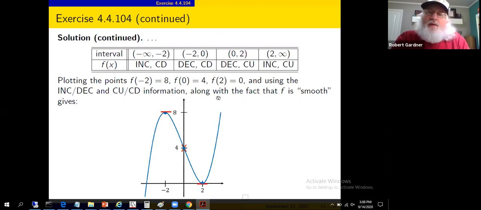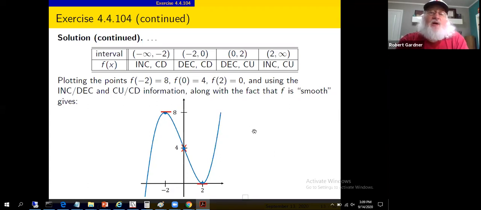I reach this point. Now we're looking at an x value of 0 along the x-axis. It shifts over to decreasing and concave up. So it continues to decrease, changes over to concave up. Can you tell it changed from concave down to concave up from these points to these points? Well, yeah, the red arrow indicates that. But that little subtle detail is kind of hard to see in a graph. That's why the red X's are helpful. So we get decreasing and concave up, it levels off down here, and then it comes out of there increasing and concave up. So it comes out something like that.